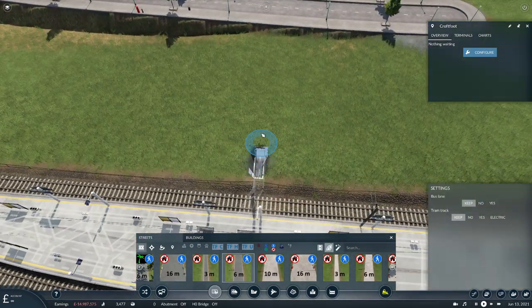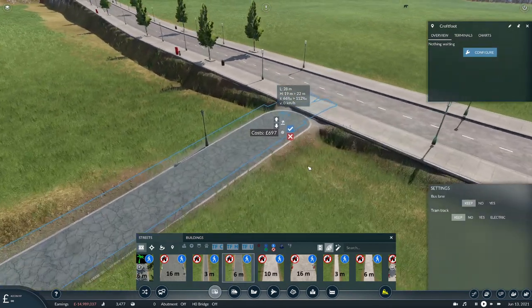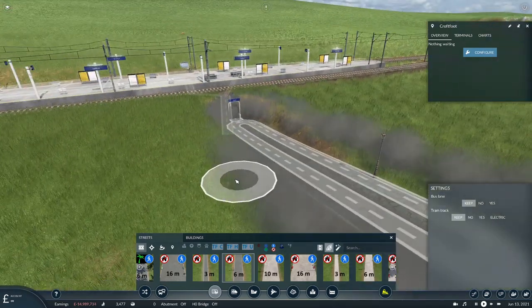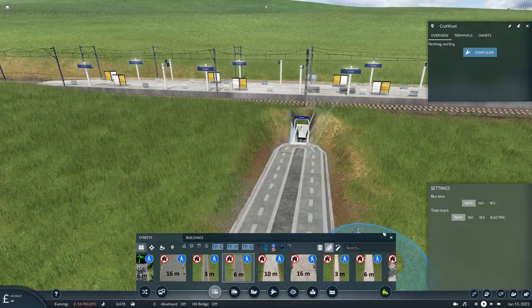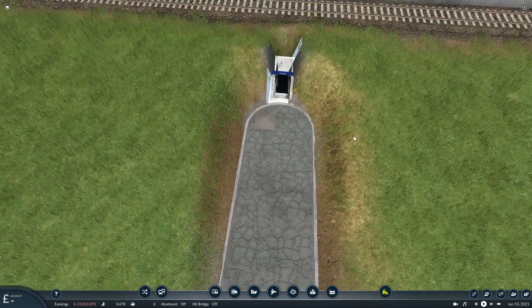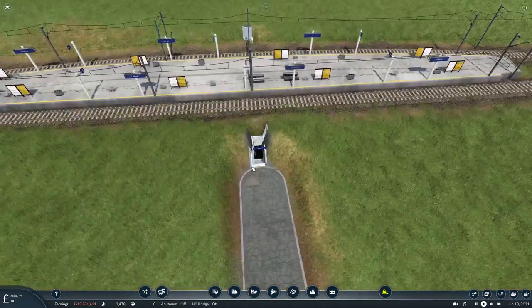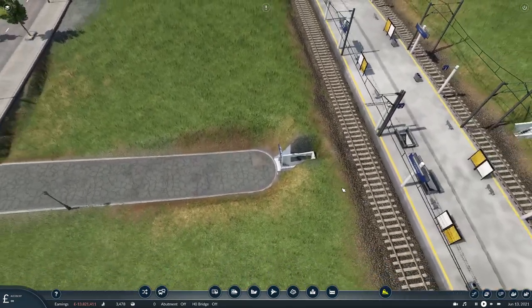I would prefer you to connect to the road a bit. Could we get you up further? There we go. That is spot on. How's that looking? I think that's the business, isn't it? Yes. Oh, we've got a bit of overlap with the scenery there. That's fine. I don't know what that is, to be fair.